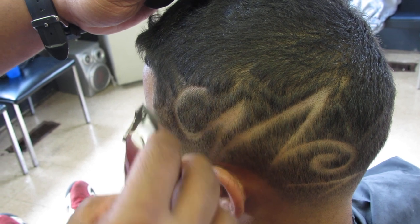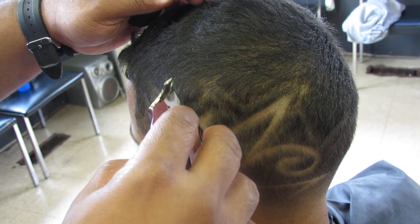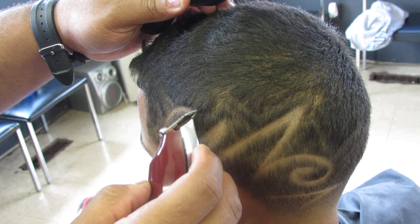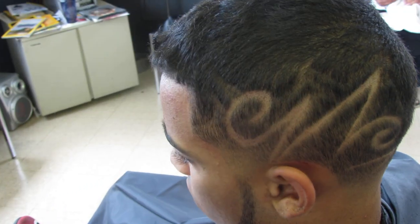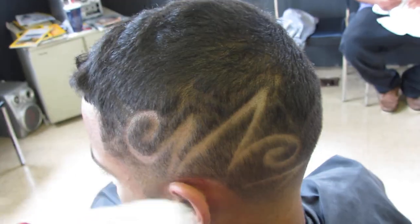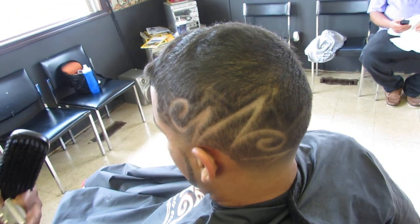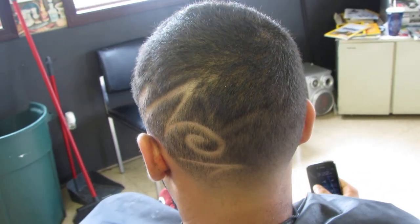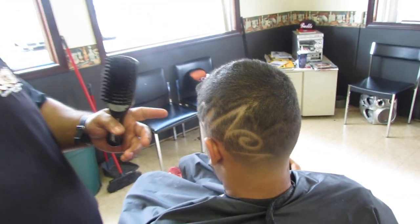So just make shapes rather than designs. When you step back and look at it, you'll have a design connecting together. There's a real basic design, and there are some barbers who sell it. The average haircut at a barbershop for a kid's cut is $12. If I put that design in there, I'm going to get a minimum of $3, really more like $5 — it went from $12 to $17, just like that. Give yourself a raise. For those of you barbers who say you don't want to learn designs — I'm sure you'll take a raise. It might be worth you learning.